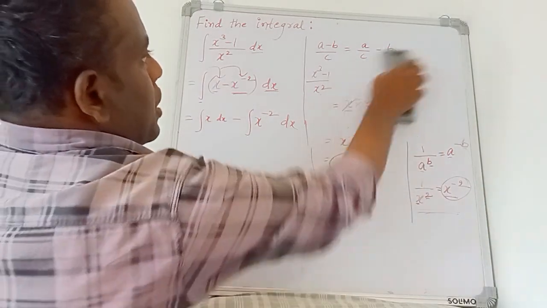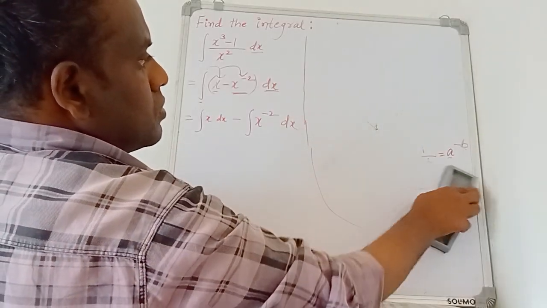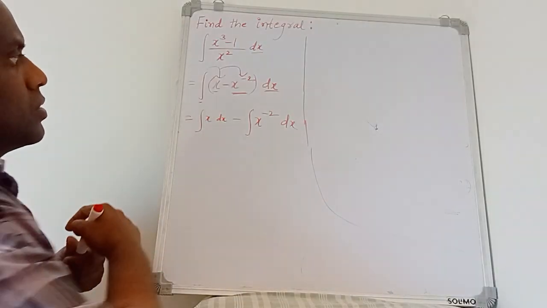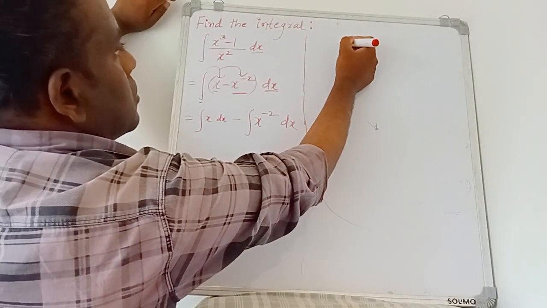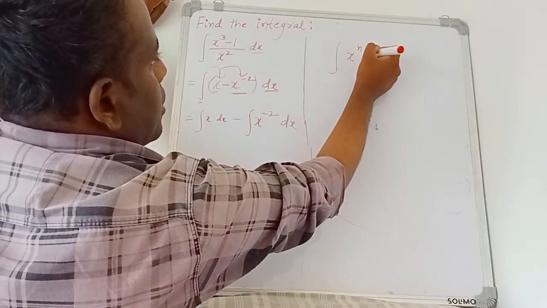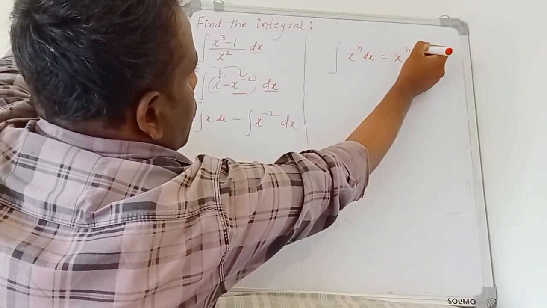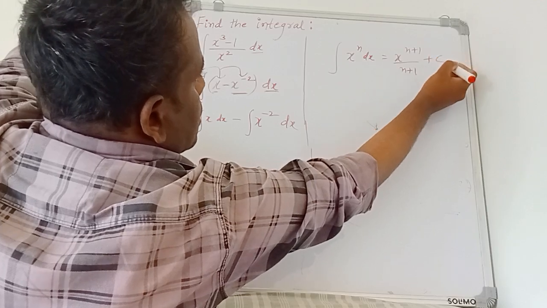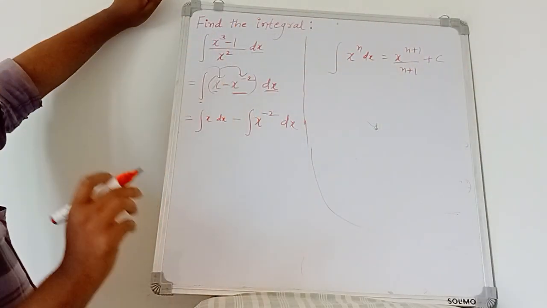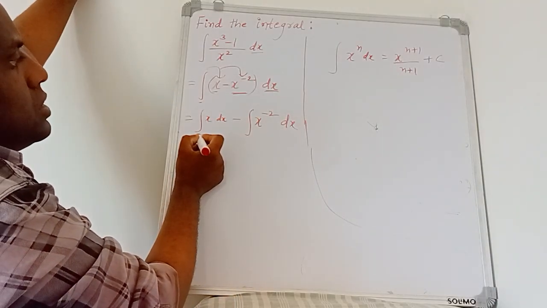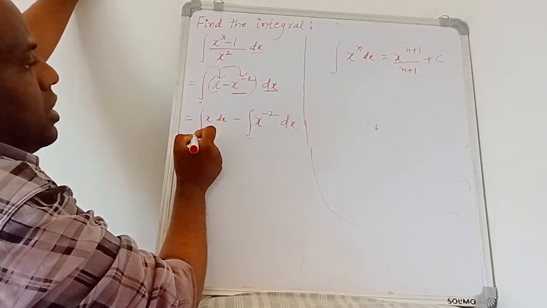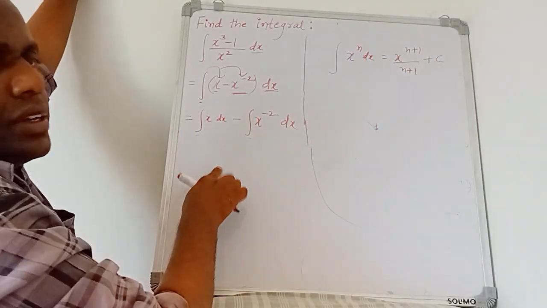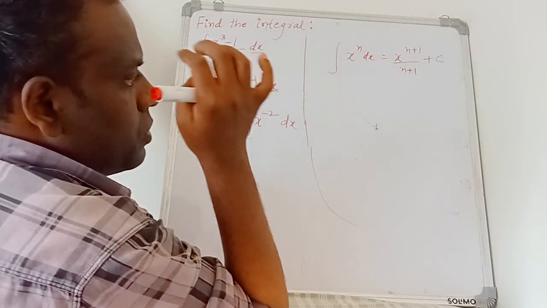I hope you understood this. I will just erase. So we have a general formula. Integral of x to the power of n dx is equal to x to the power of n plus 1 whole divided by n plus 1 plus c. C means integration constant. Here we have two integrals. So for the first integral, I will take the integration constant as c1. First let it be c, later we can write here. First you look at that formula only, that's enough.